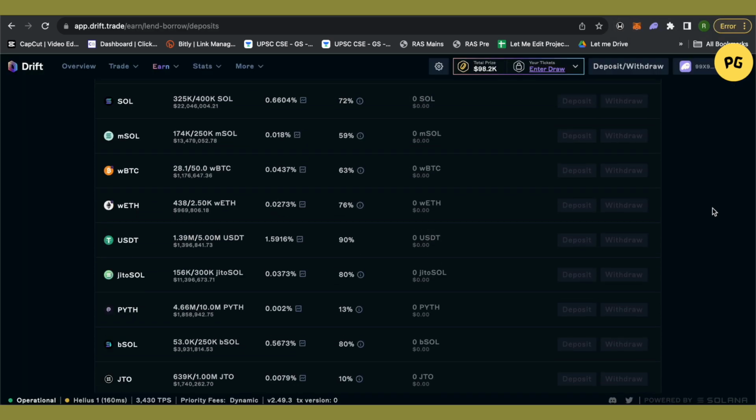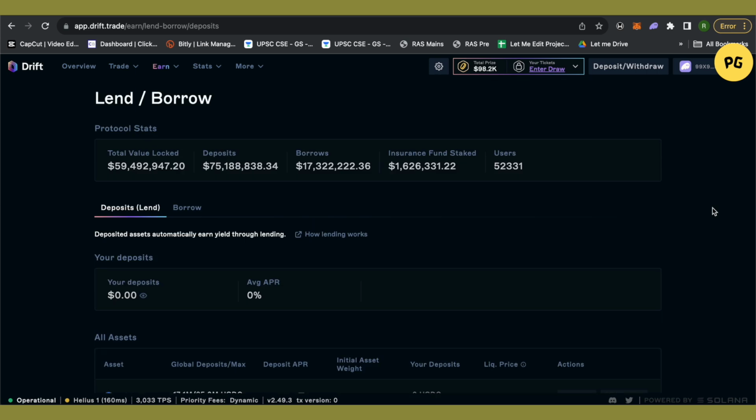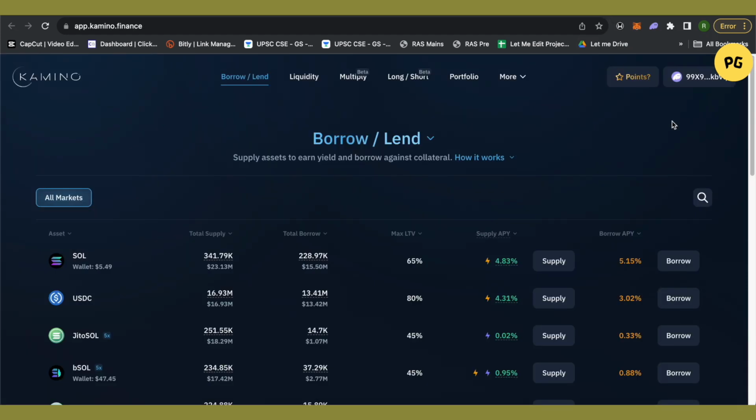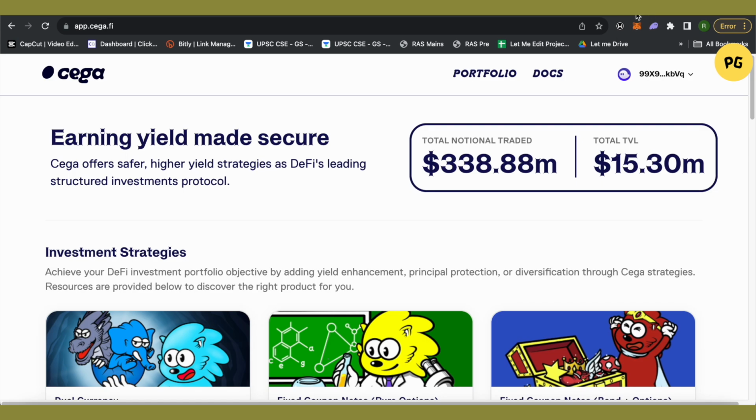Over here you can do similar stuff like lending and borrowing, but you would require a minimum of $50 to provide for rent on this particular platform. Otherwise you won't be able to do that, and it is refundable, by the way. This way you would be able to participate in the airdrops of these DeFi or finance-related platforms as well. Now let's check out this one, and it is called Sega.